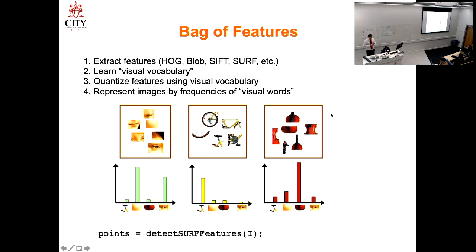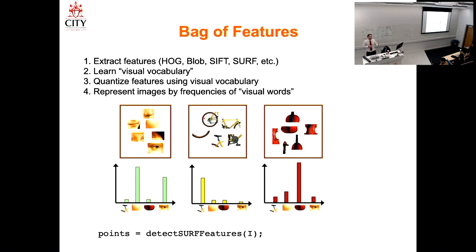So the idea here, just to summarize it, is to extract some features. These features can be anything. They can be HOG, which we discussed now. They can be blobs. It can be SIFT, SURF, any other sort of features. We will talk about SIFT and SURF later, but I mentioned it here because you can use them for your coursework if you want. They are also very simple. In MATLAB, you call detectSURFFeatures, and it automatically does it for you. So for now, you can use it. Next week, we will go into detail about how exactly SIFT works.